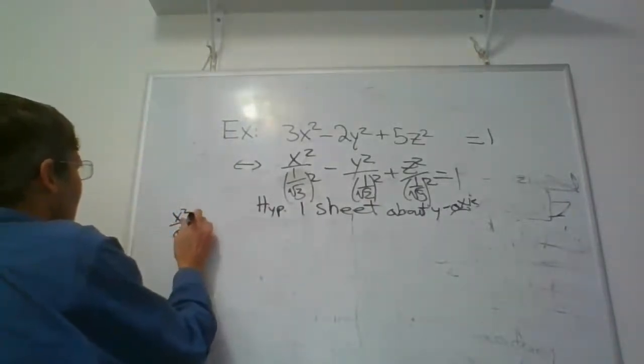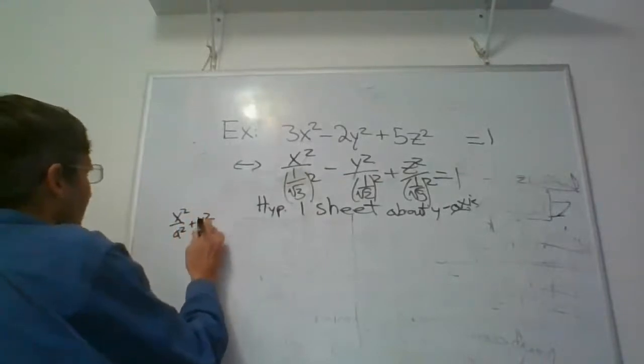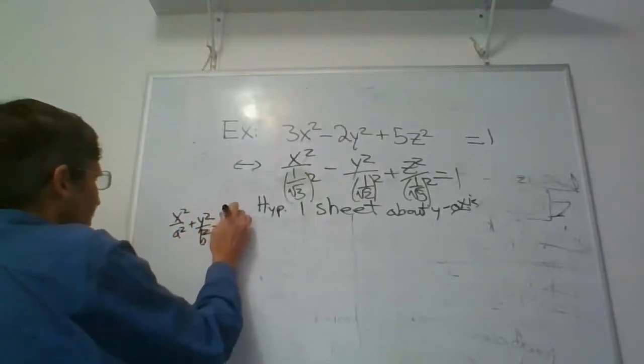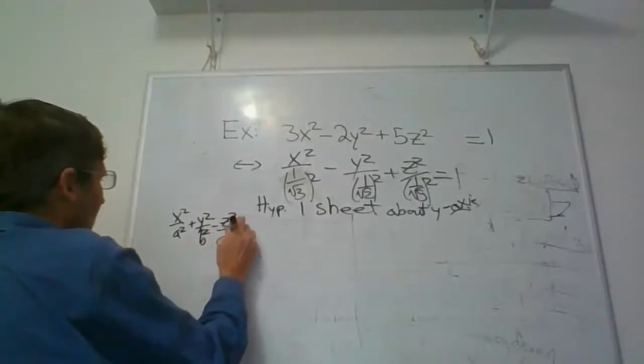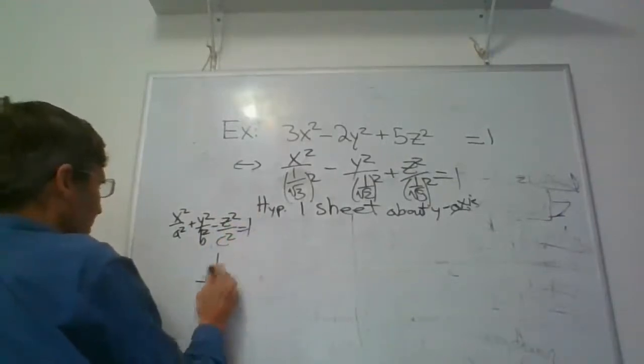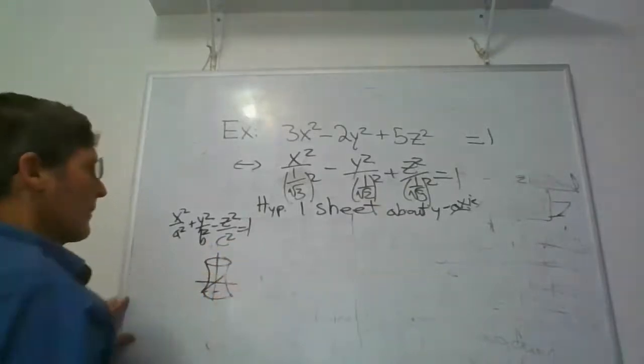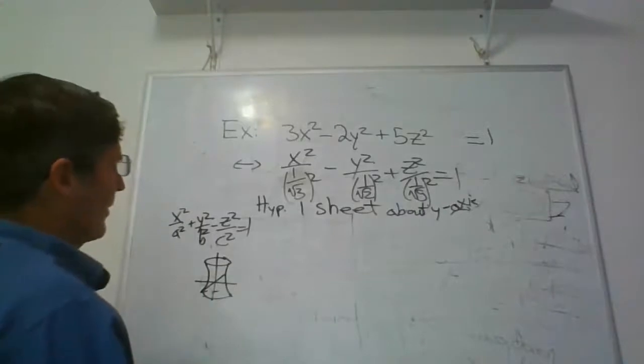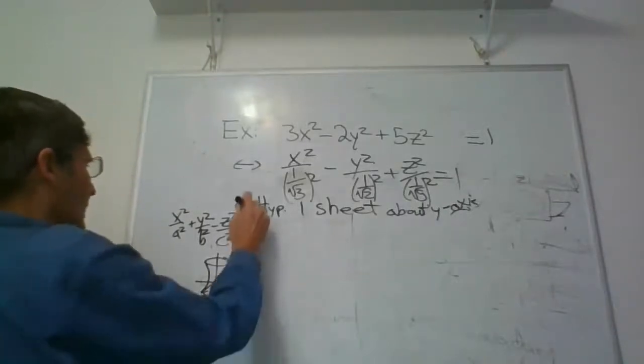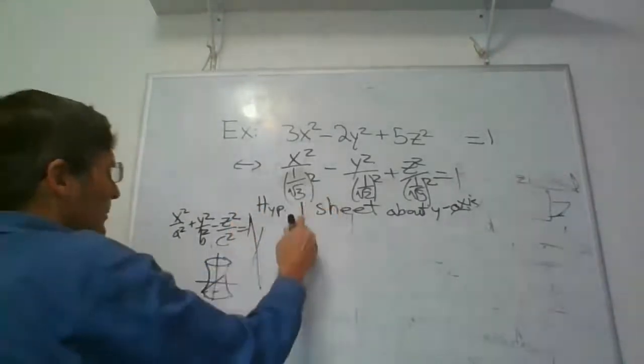Here's how you can draw it accurately. Remember, it's at the origin, and we already know that the hyperboloid of one sheet was a spool, right? Where we wrote x squared over a squared plus y squared over b squared minus z squared over c squared equals 1. We remember it looked like this. It was a spool with elliptical cross-sections this way and hyperbolic cross-sections that way.